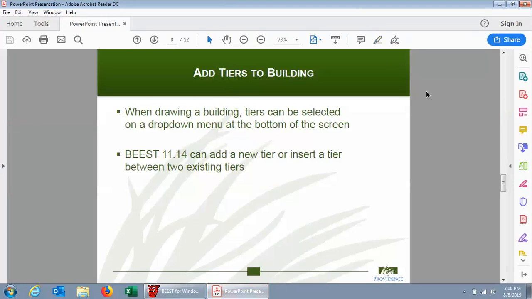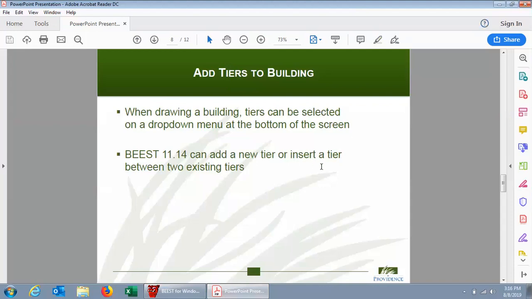All right, the next enhancement in Beast 11.14 is how we draw buildings on the screen. So there's an option within Beast to edit the corners that you've previously drawn on the screen. When you do that, you can select the tier of a multi-tier building at the bottom. What you can do now is also add a new tier without having to leave that same screen and go back to the building definition.